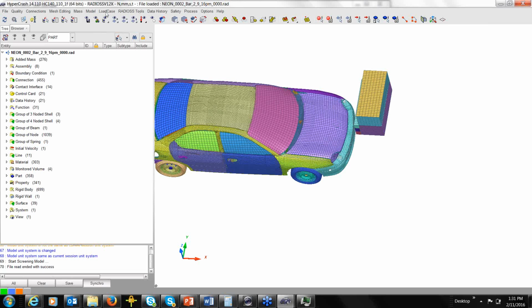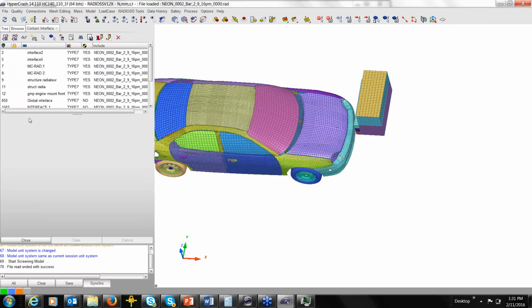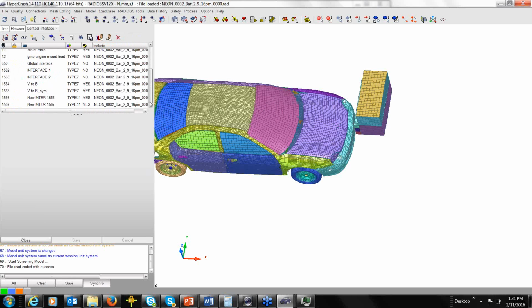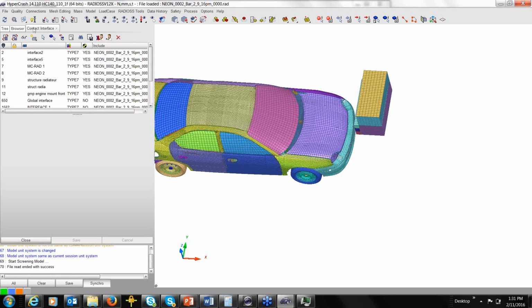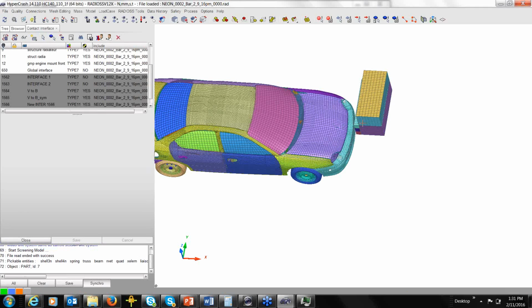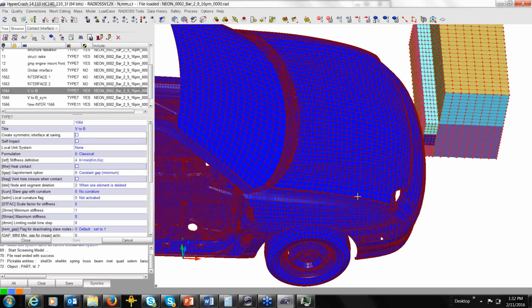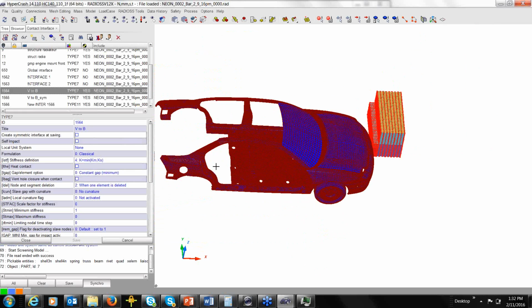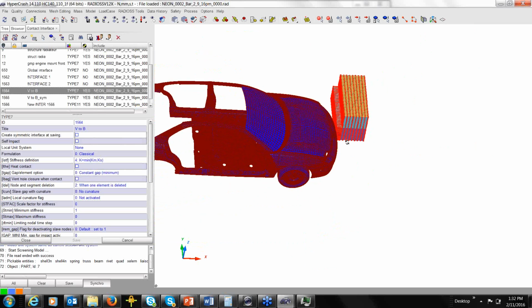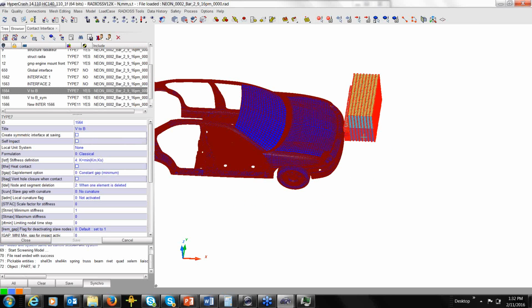So this one you will have the contact. I can have the contact between the vehicle and the barrier. Let me see my contact. I think it's this one, V to B, vehicle to barrier. Here's the contact. If you look at it, I didn't select the whole vehicle. The parts I don't need, I leave out, but I put the contact between the barrier and the vehicle. Barrier is my slave because it's softer and a smaller size element, and my vehicle is the master segment. So this is deformable.